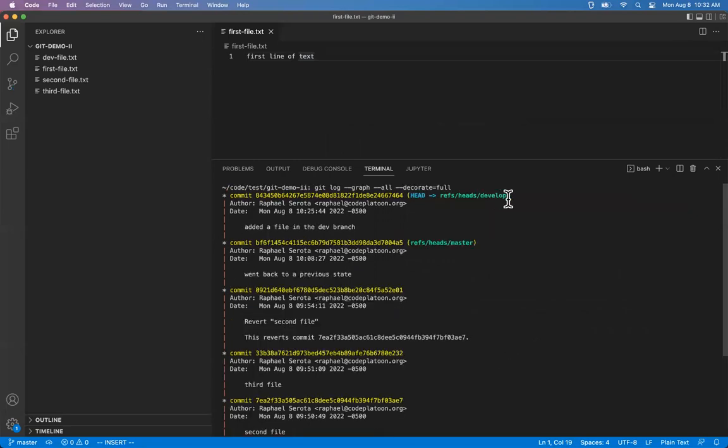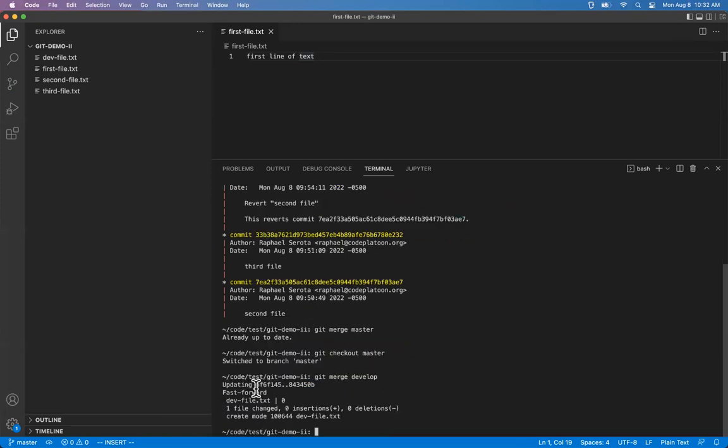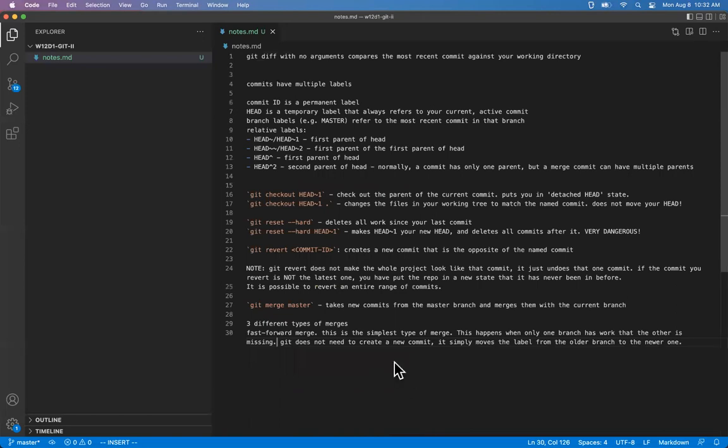So like in this situation here, because master and develop are on the same timeline, but develop is just one commit ahead, the develop branch has all of the work that the master branch has. It's just that the master branch doesn't have all the work that the develop branch does. So the master branch needs to be brought into the future, into the present, I should say, by merging develop in. So git merge develop creates a fast forward merge, which is the simplest type of merge in Git, and doesn't even create a new commit. Did I write that out? Yeah, it does not need to create a new commit.